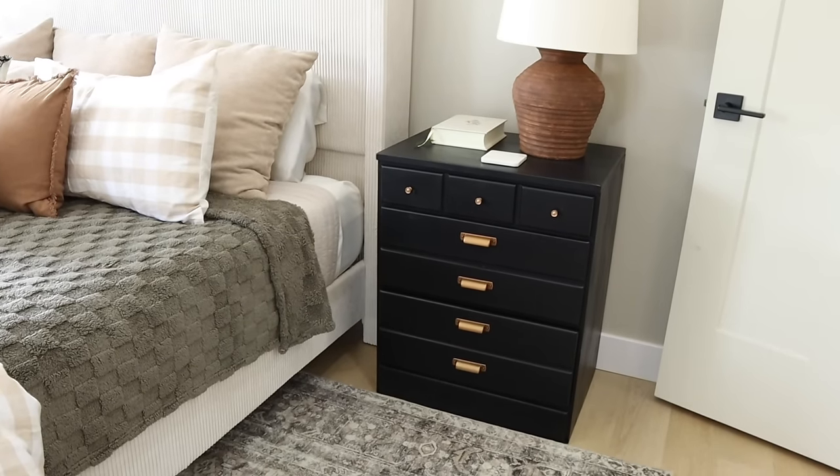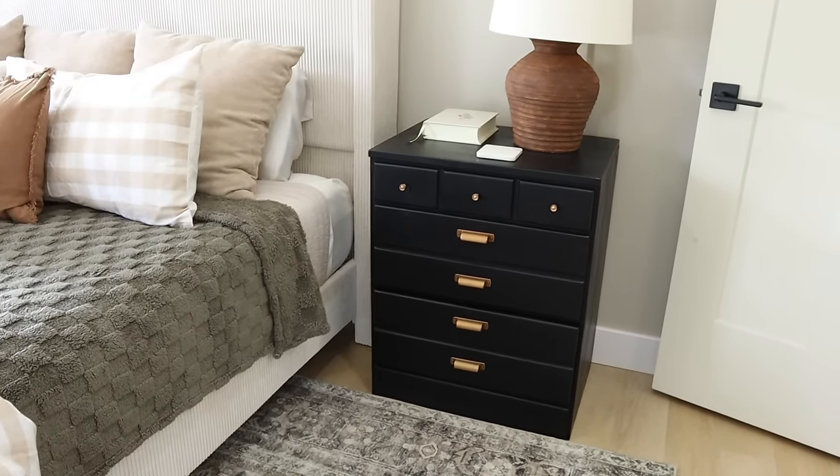Next, I picked out nightstands, and I had found these really neat chest drawers at an estate sale last year, and I had already painted one a matte black. I actually just used the paint from Walmart. I believe the brand is Waverly, and I just used the black color. I used a roller and a brush to create a smooth finish. I sealed it with a type of polyurethane.